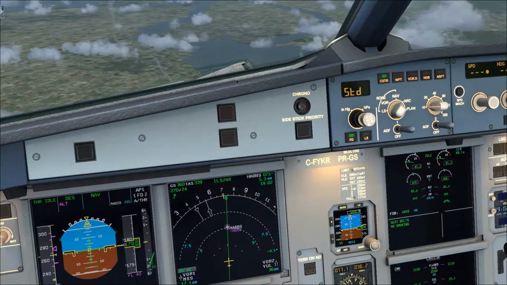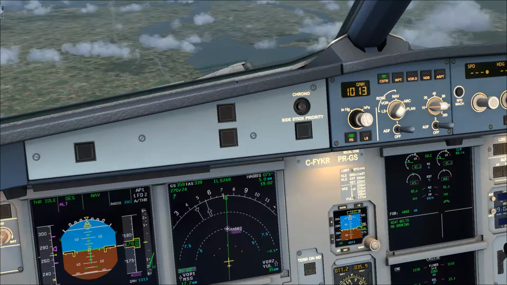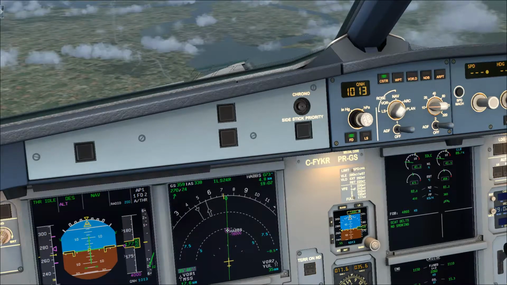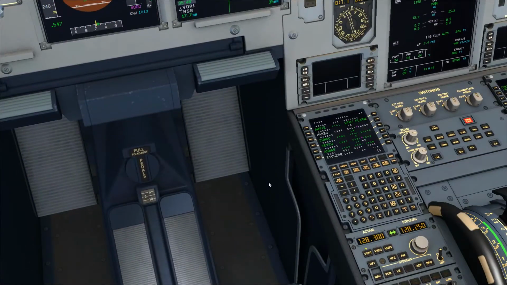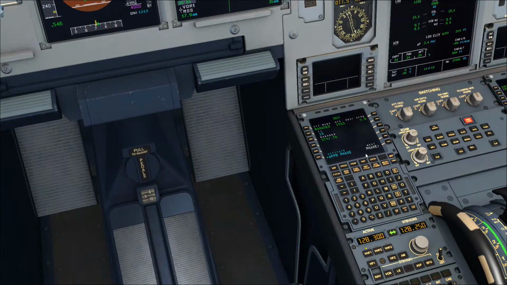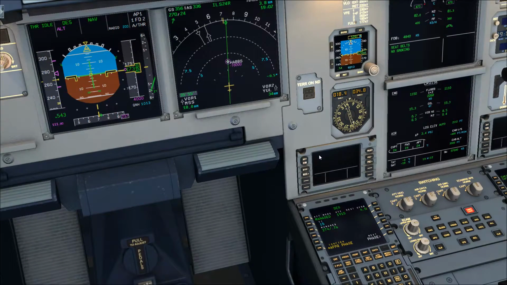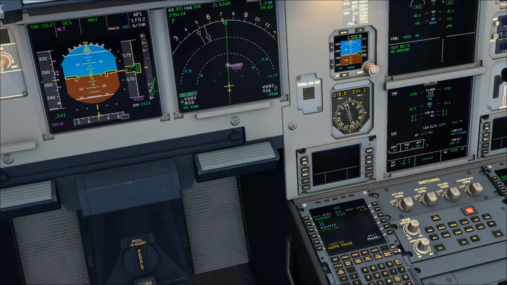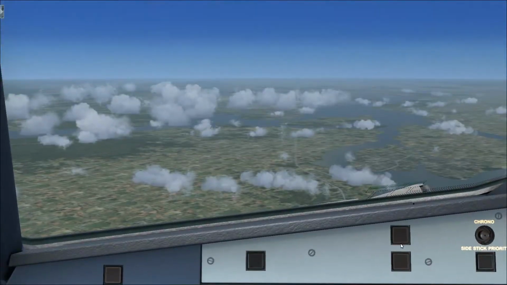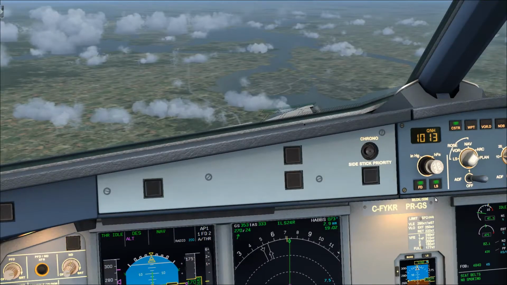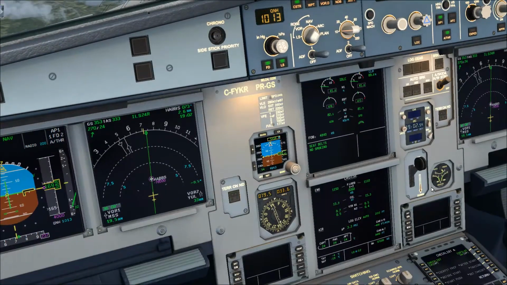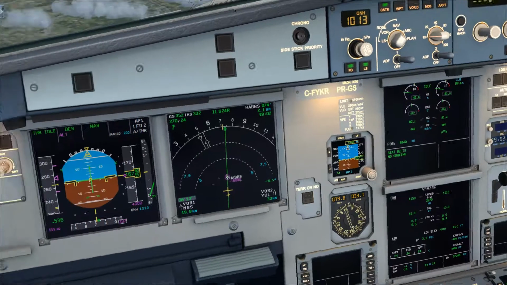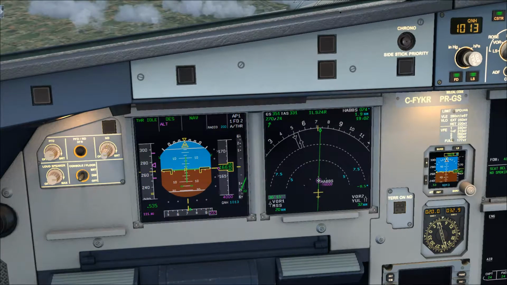Transition altitude. Reference set. QNH checked. 1013. So now I guess we'll go into here, and then we're going to go to activate approach phase. So that is good. Alright. So now that we have activated the approach phase, landing systems will go on, and stuff like that. We are good at HABs.